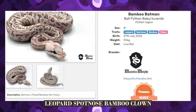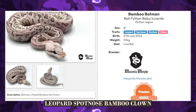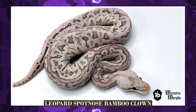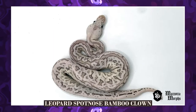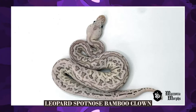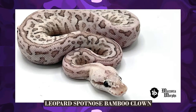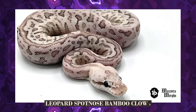And of course I had to bring clown into this because I love clown as well — and that'll probably be our next session, hint hint. So this one here is leopard, spot nose, bamboo, clown. I think leopard and bamboo go pretty well together in general, but when you get clown in there — and especially when you get spot nose in there — you get that different colored pattern. That unique bamboo color, not quite exotic, but its own little unique thing. I love the name bamboo too. It's not a piece of bamboo, but it just seems so appropriately Zen and unique. There's a lot of personality and a lot of pattern to this. If the parts that are dark could be darker though, that would be outstanding.